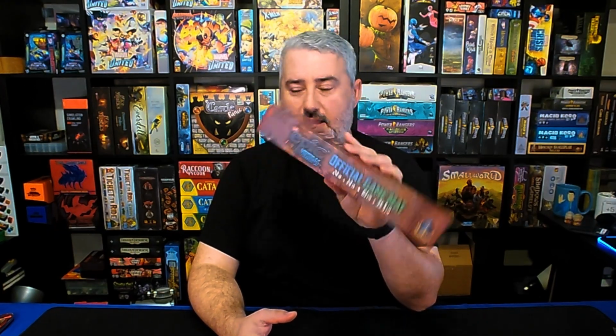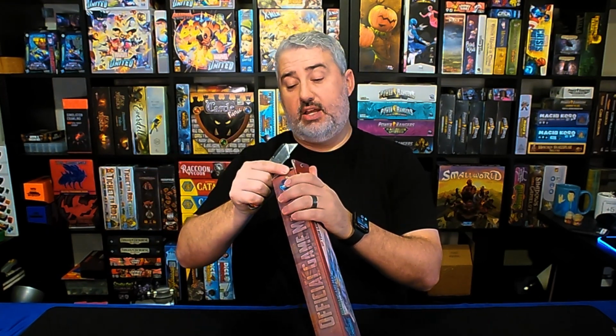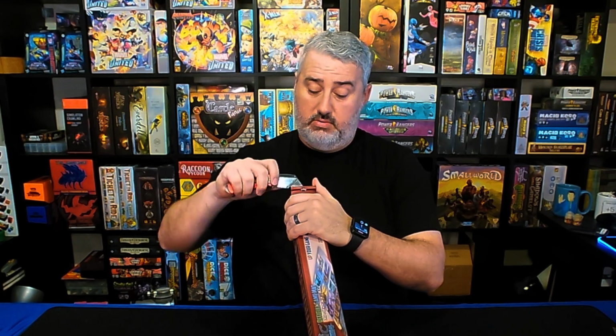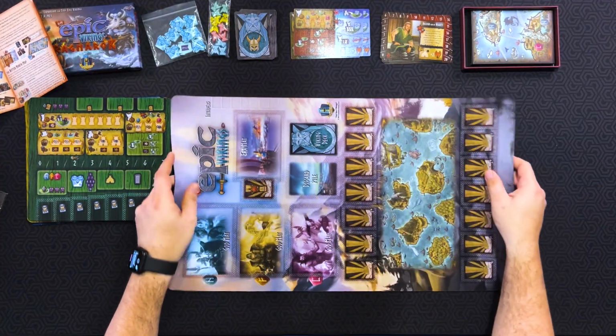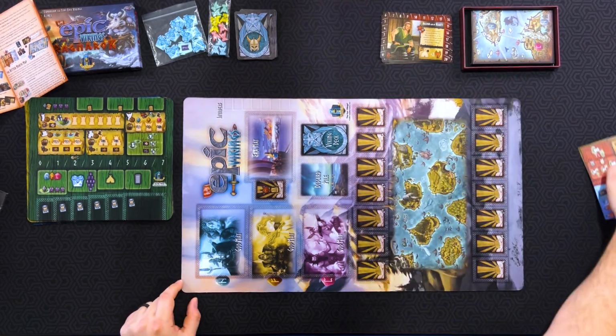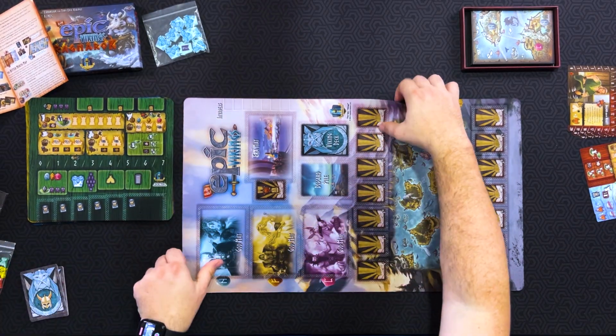And then finally, we've got the official game mat. This mat, I think I showed it in the mail call video. This mat looks like it is about half the size of the mat for Tiny Epic Pirates and Tiny Epic Dungeons. So it'll probably be an easier time sitting at my table there. But let's go ahead. I'm gonna put it this way. Actually, we'll move some stuff around. Put it the way God intended it.